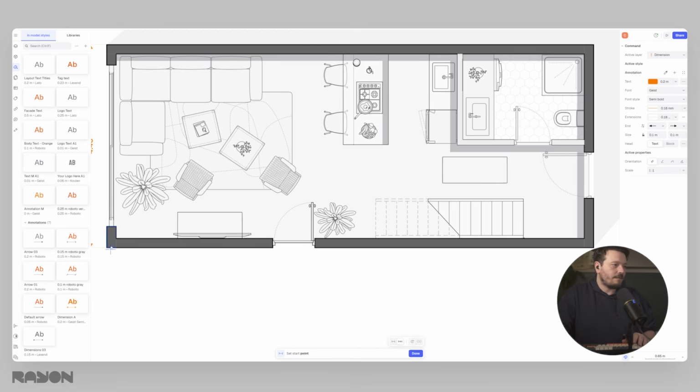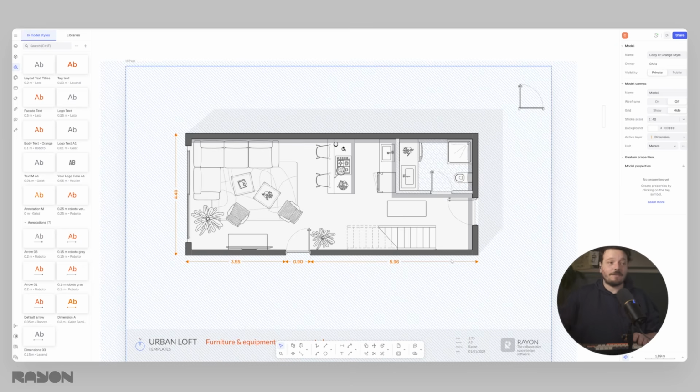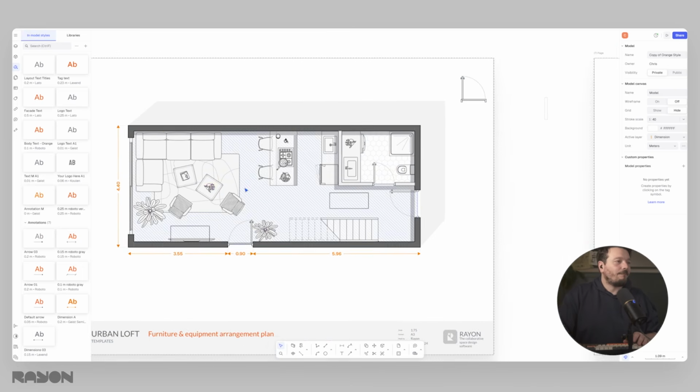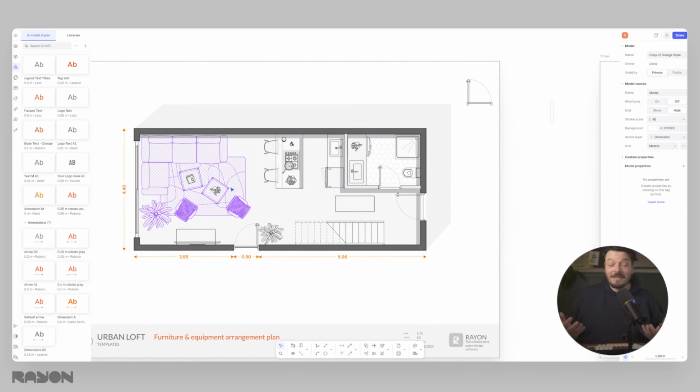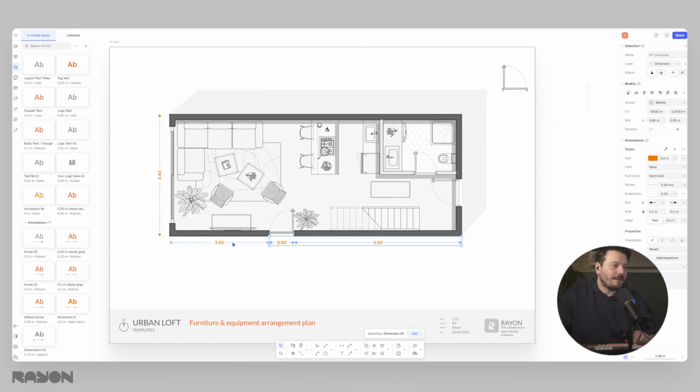We could do a chained dimension and I can go 1, 2, and that will continue to add dimensions as I click. And obviously there's a bit of an art to adding dimensions, so dimensioning off of key elements, not over dimensioning the drawing, not over constraining elements, dimensioning the things that actually matter to you as an architect, or make the space how you're envisioning it.